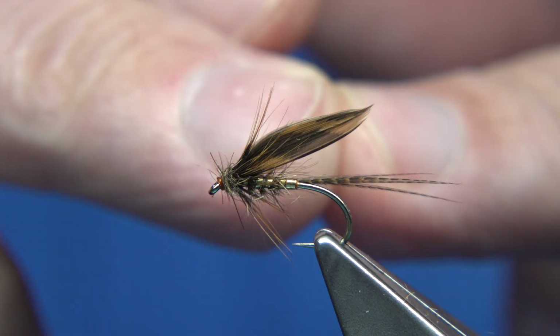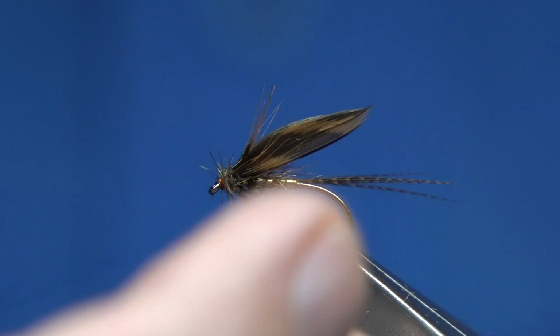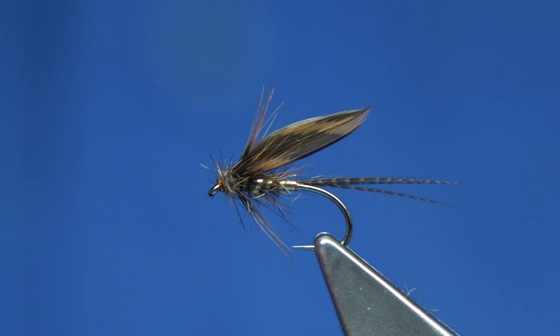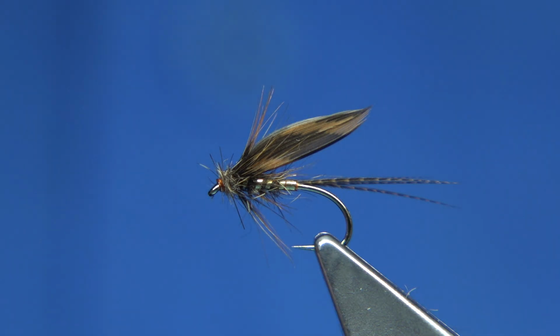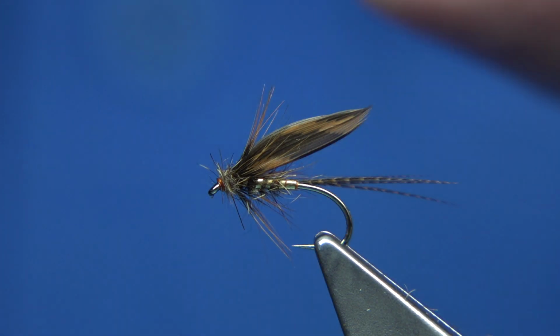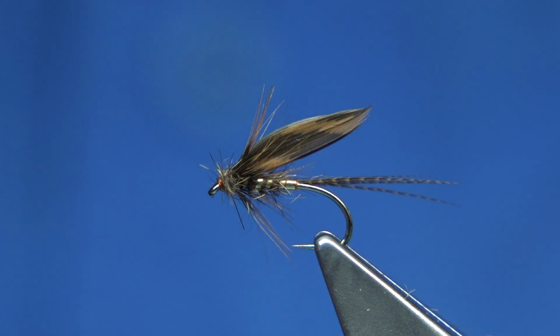You basically have a foam there. Once you start to fish it, the fibre will start to slightly come apart, but the actual shape will still be there. Basically what you see now is what it will look like in the water, and then obviously in the water you've got the movement of the water that gives life to the fly. So as long as it's soft, it will look more natural to the fish. And there we are. As I say, it's a woodcock and hare's ear, but with the hackle, tied nymphy-like, if you want to call it that.